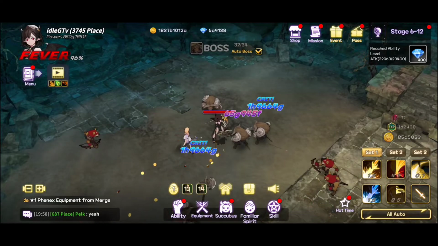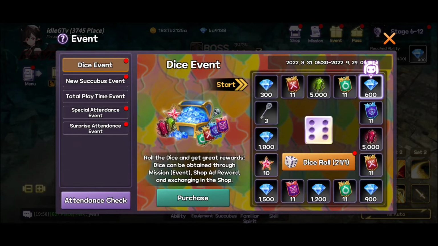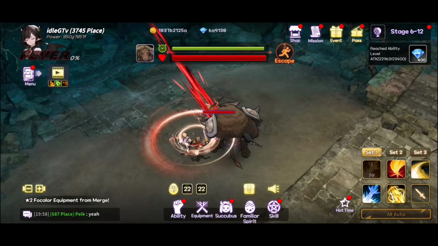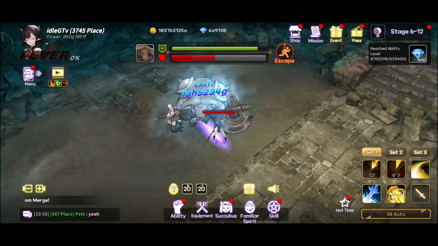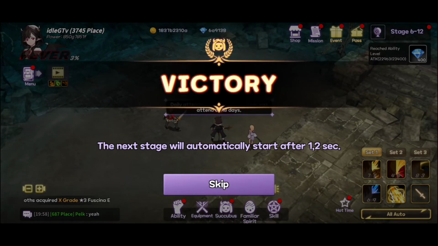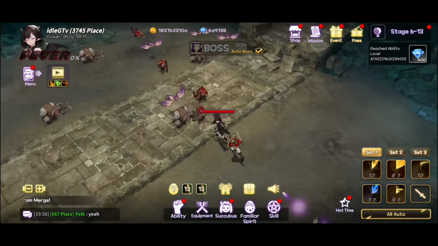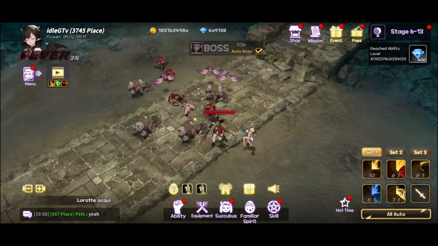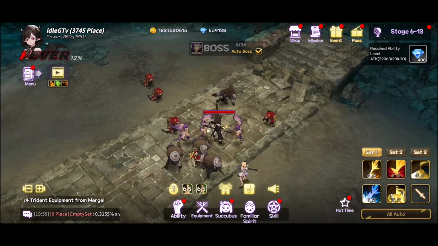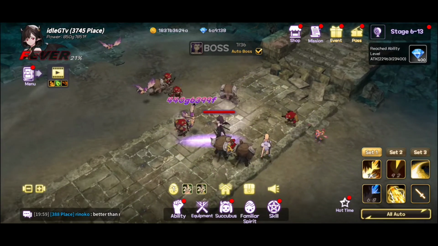Don't forget about the events, a lot of events that are going to offer you a lot of things. Basically this one is a dice event. If I roll that dice, I'm going to get a lot of rewards and so on. I'm not going to keep you in it, but keep in mind that you do want to play in the events in order to get even more gems, to summon even more weapons, rings, and eventually some familiar spirits, because those familiar spirits do matter, believe me. They will increase your stats.